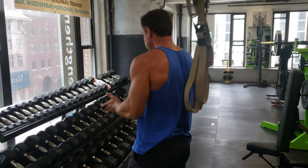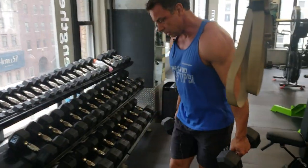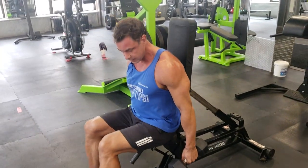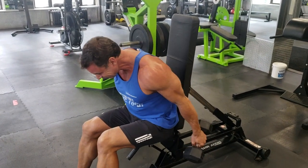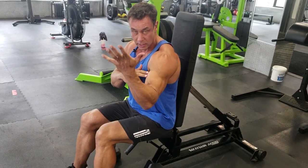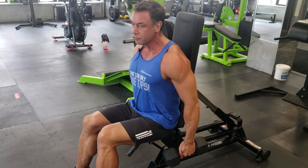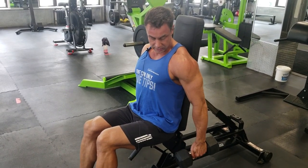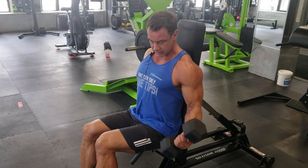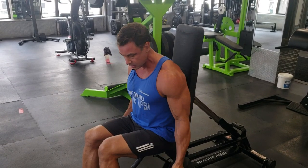Since we're here, let's talk biceps. With the seated curl, very often it looks like this — and that does nothing, because in slow motion I'm really moving my delts and doing very little actual curling. It would behoove me to start slightly behind and keep the tension just like that, or push my arm out a little bit and have tension that way. Thumb goes under.